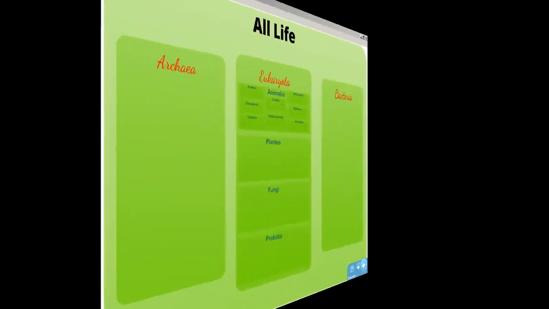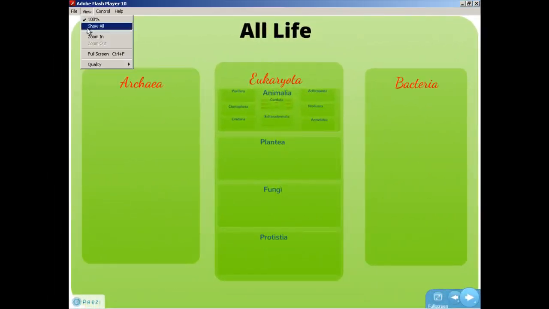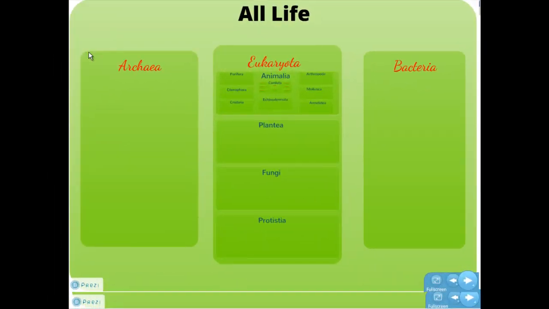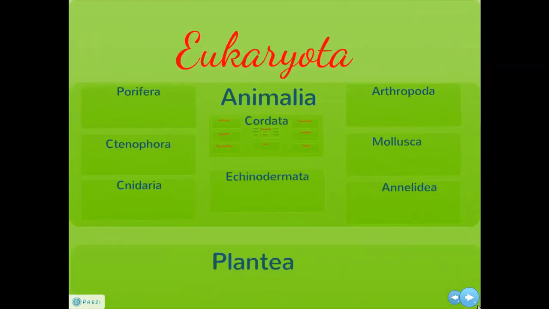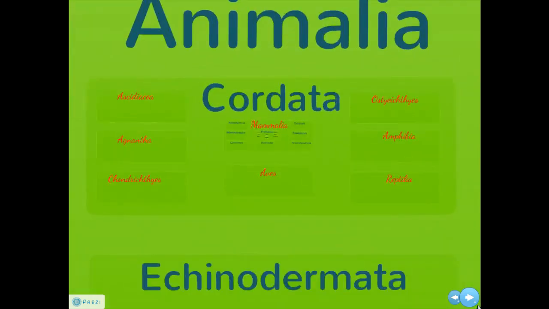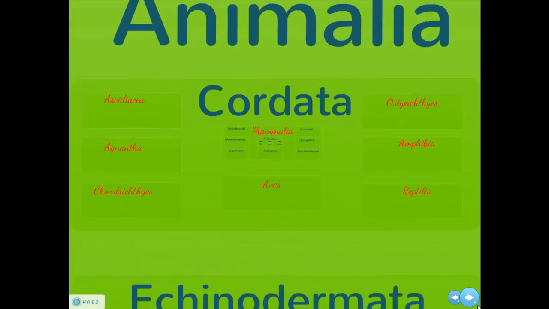Now we need to talk about what a nested hierarchy is. We just talked about nested hierarchy in a different way, but let's actually look at it in an illustration. You start out with all of life, and in that you have those three domains. Inside of one of those domains, you have a whole bunch of different kingdoms listed here. So animal is one of the kingdoms. When we go down the next step, we're into the different phyla, and there are all these different phyla, one of them being Chordata.